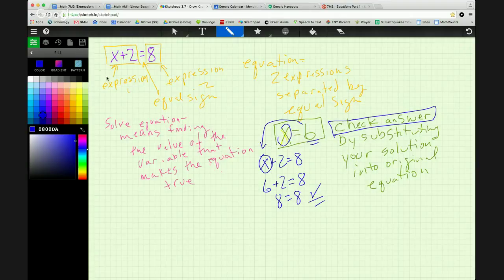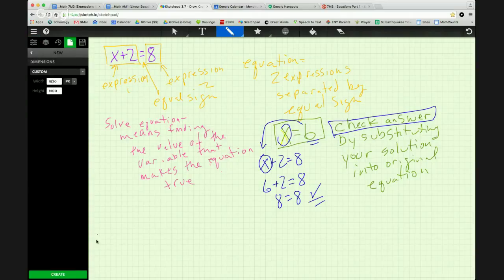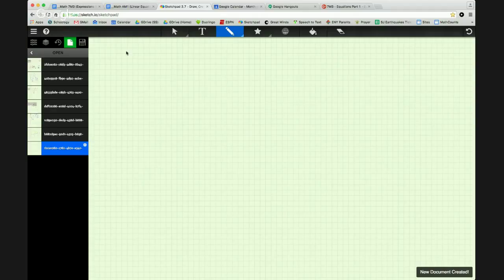We're going to now talk about how did we solve this equation? How did we find out that x is equal to 6? We kind of looked at it and knew, but I want to go through some formal methods for solving it because we're going to need to know how to do them when we start to solve our two-step and multi-step problems in our future problem solving. So let's look at a different problem, and let's look at one that might be a little bit trickier. And let's look at x minus 32 is equal to 49.